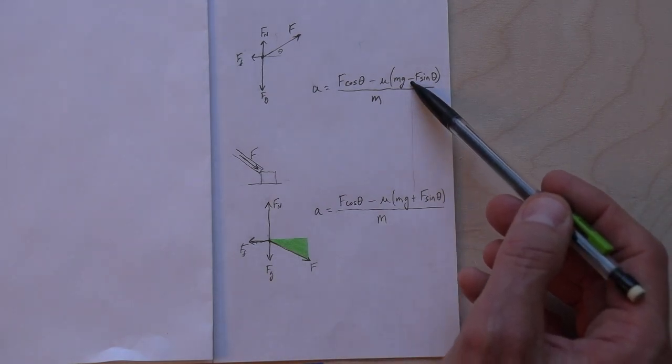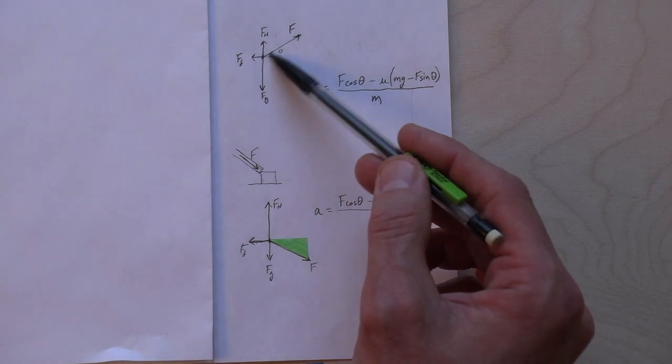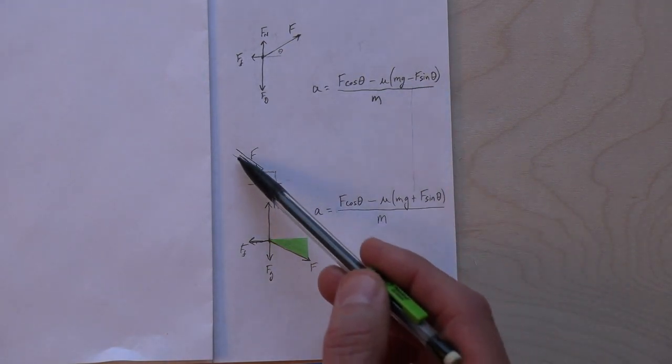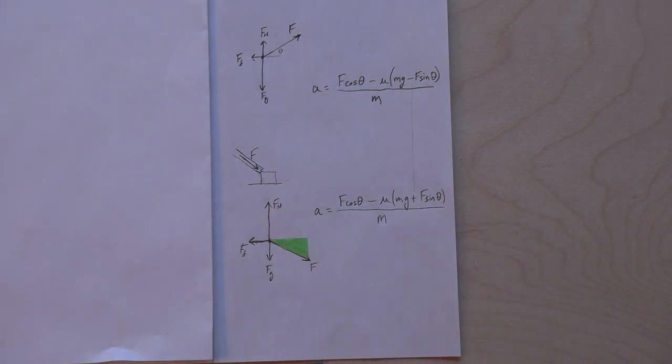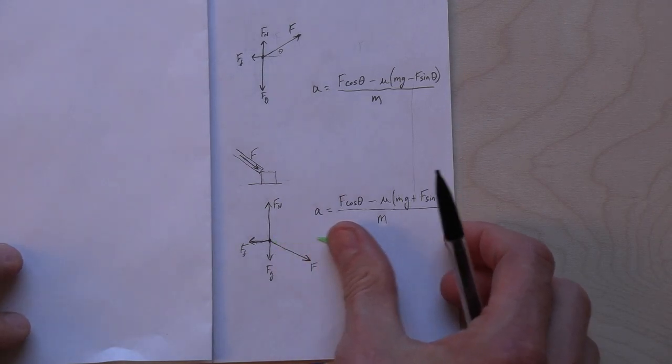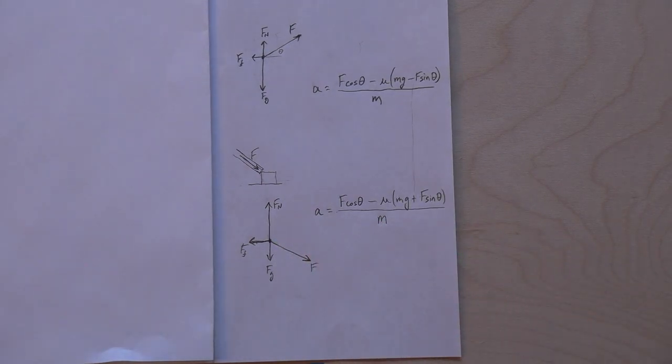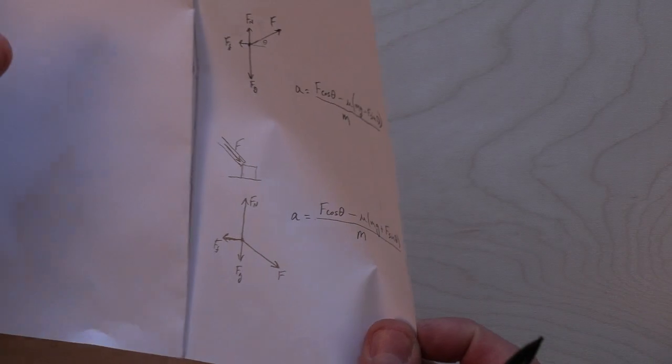Notice the difference, only a minus versus a plus. Whether you're pulling up, then it's a minus here, pushing down, plus. But I wouldn't try and memorize that. Again, I'm just pointing that out for understanding. You've got to understand these, and then your thoughts will generate the solutions later. All right, so moving on to 4.